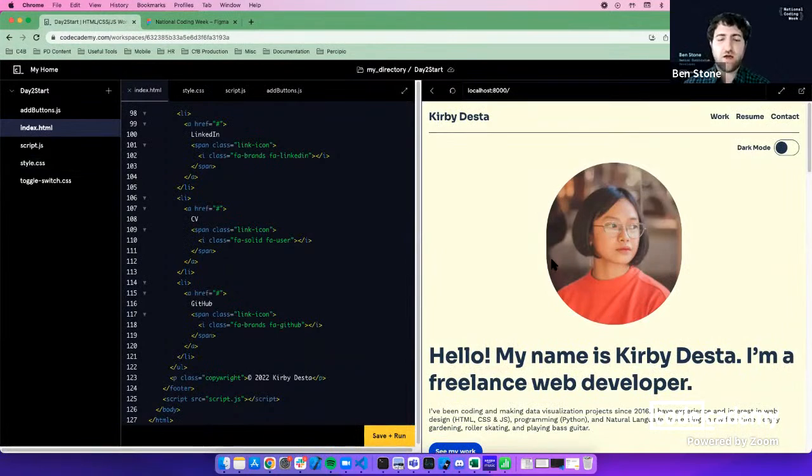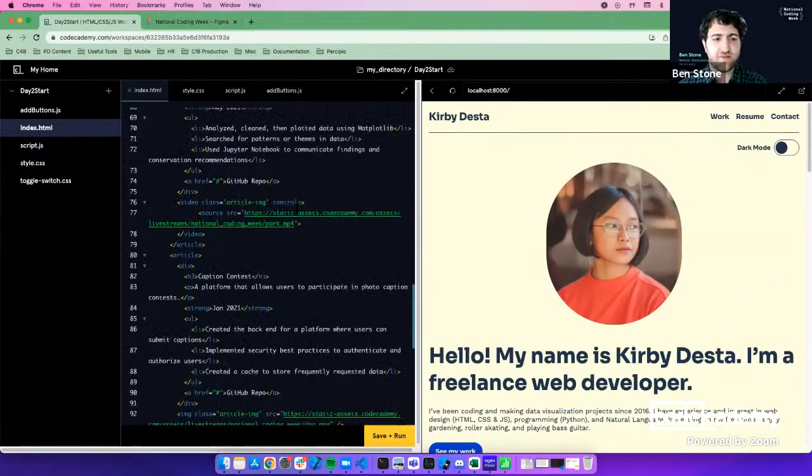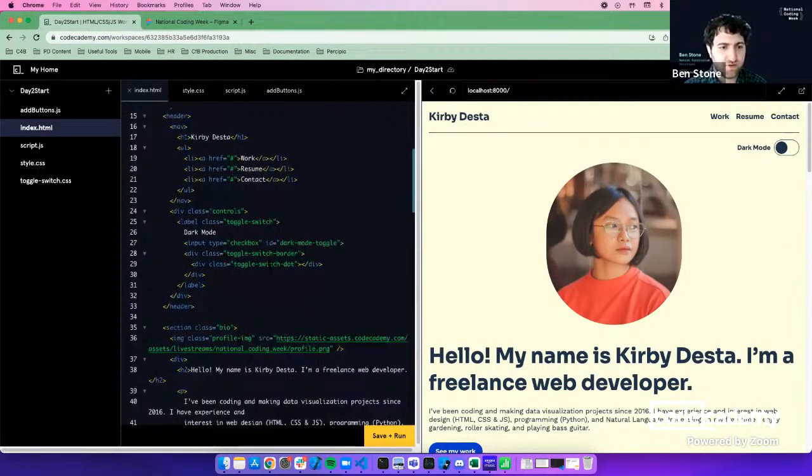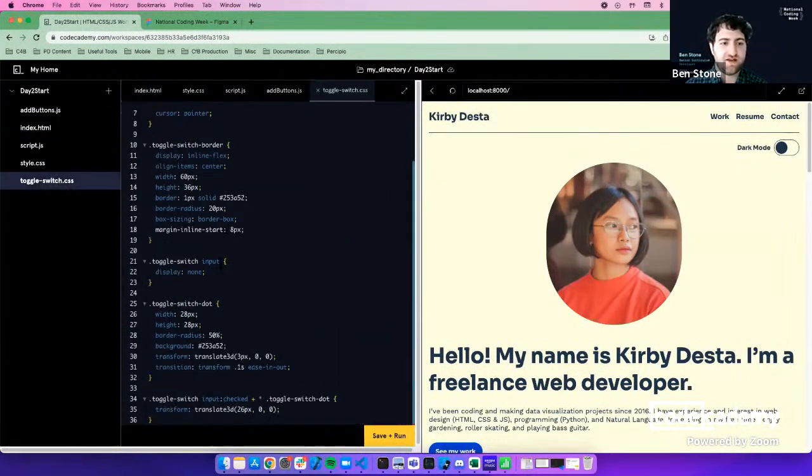Okay, so now let's take what we learned and figure out how we can build some kind of dark mode with this as we have it here. We see that we have this toggle that we added. We didn't talk about toggles last time, but they're fairly simple elements. It's just a checkbox that we're calling toggle. When you click on it, we have some fancy CSS rules set up so that when it's checked, it's going to take this dot and move it 26 pixels.